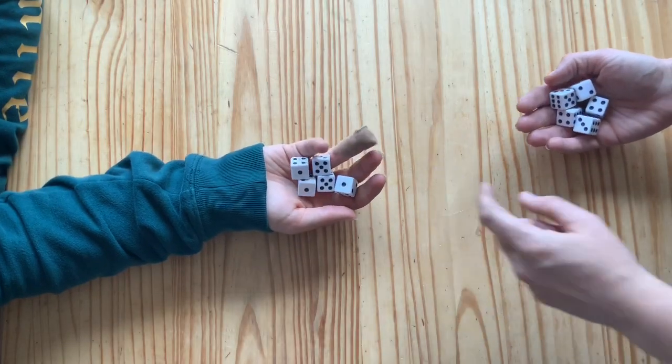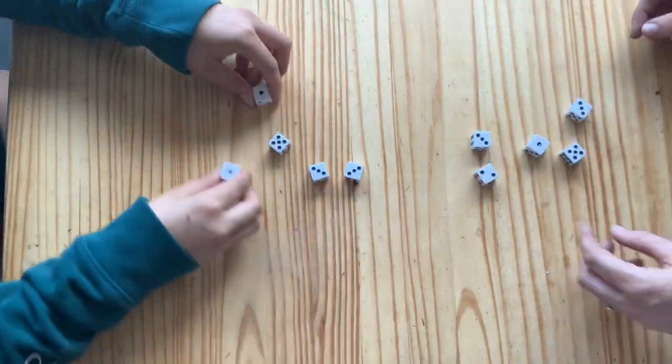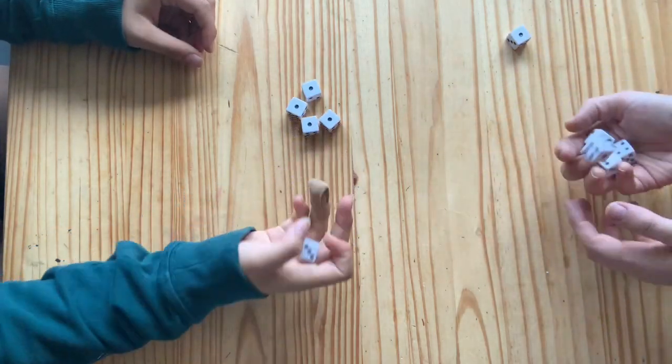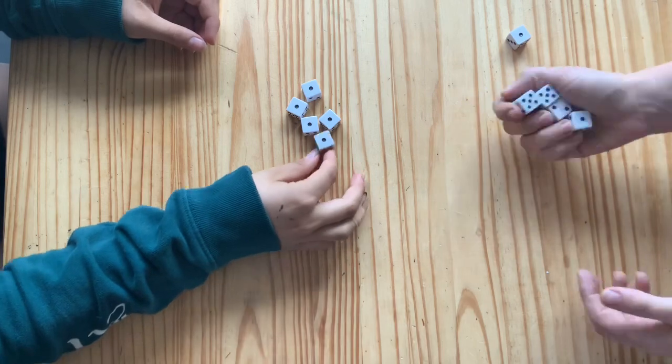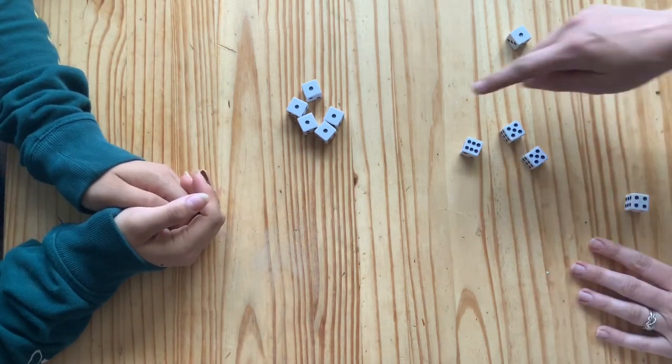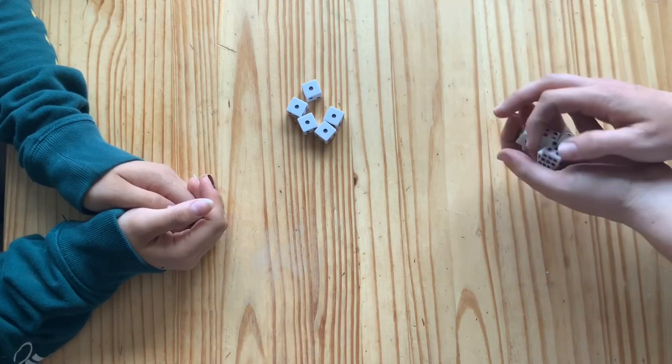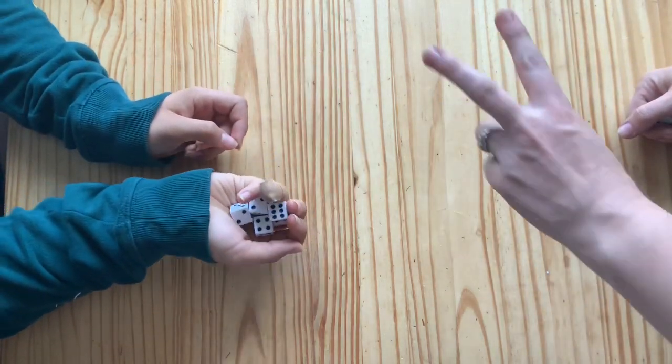In Tenzi, we'll start with round 1. You're going to be rolling 4 ones in round 1. So as you can see, Mo has 2, I have 1. And as you roll, you're just trying to roll for that number. And Mo won with those 5 ones. And I only had 1. Now we can try again.